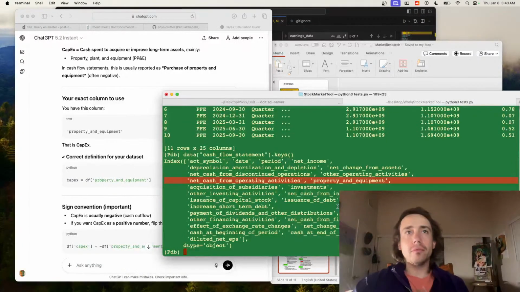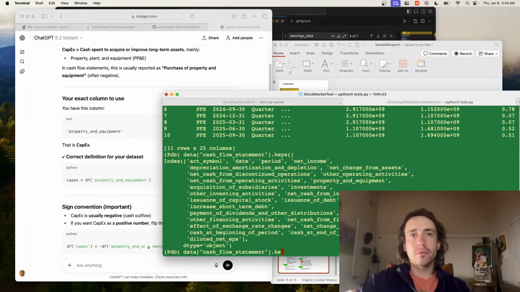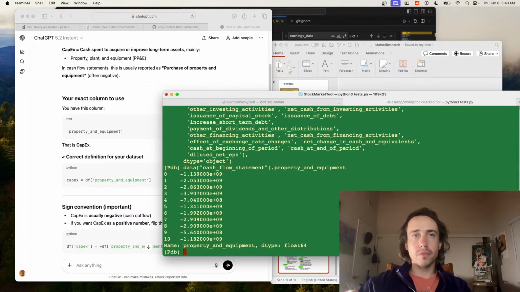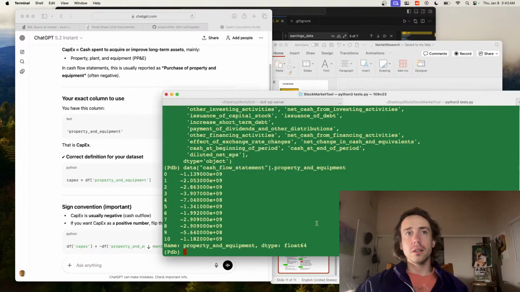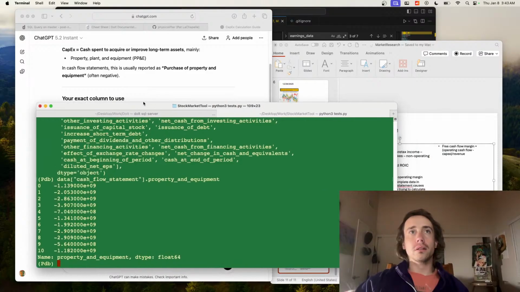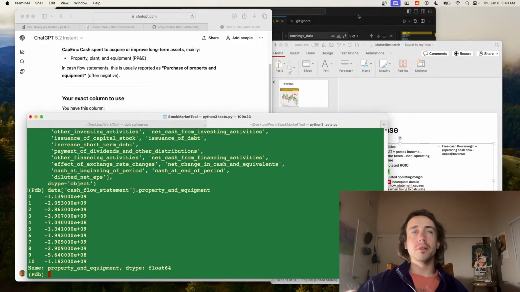Okay, so that dot property, right. So, good. So that'll be pretty easy.